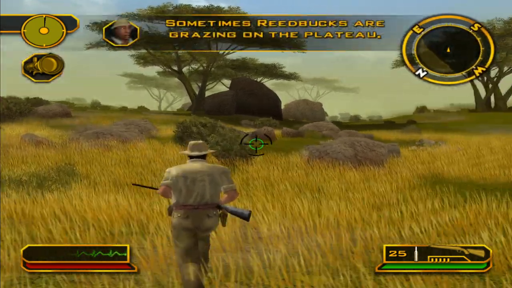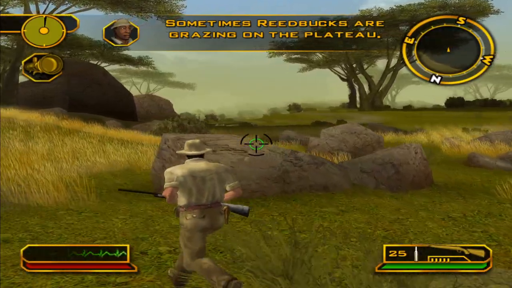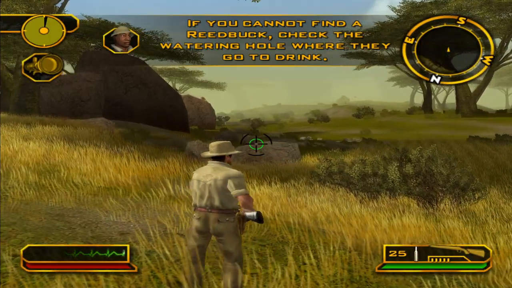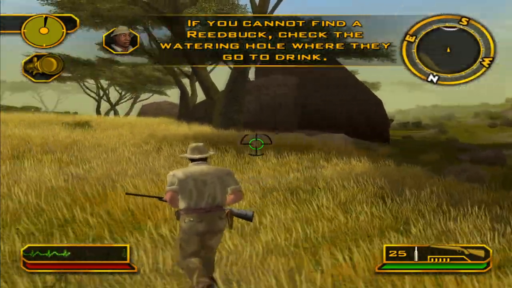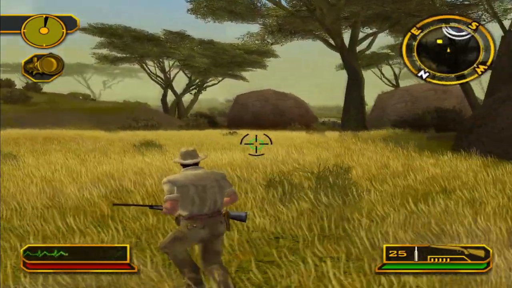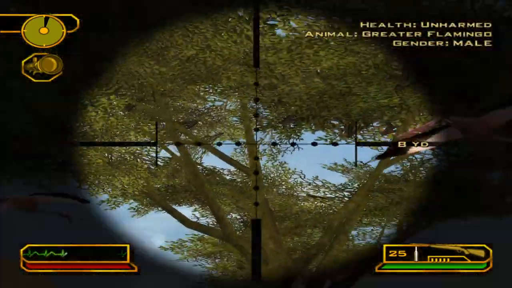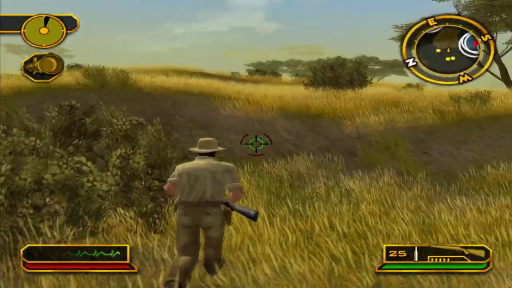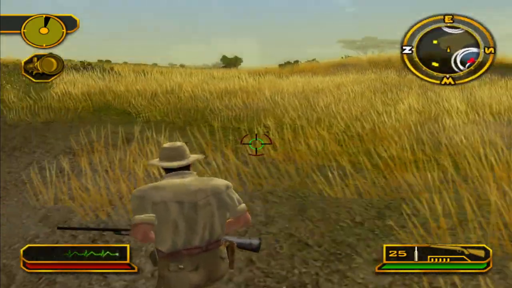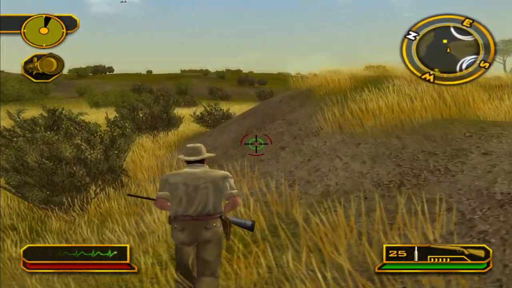Sometimes Reedbucks are grazing on the plateau. If you cannot find a Reedbuck, check the watering hole where they go to drink. Bunch of elephants. Flamingos. Come on. Are you serious?